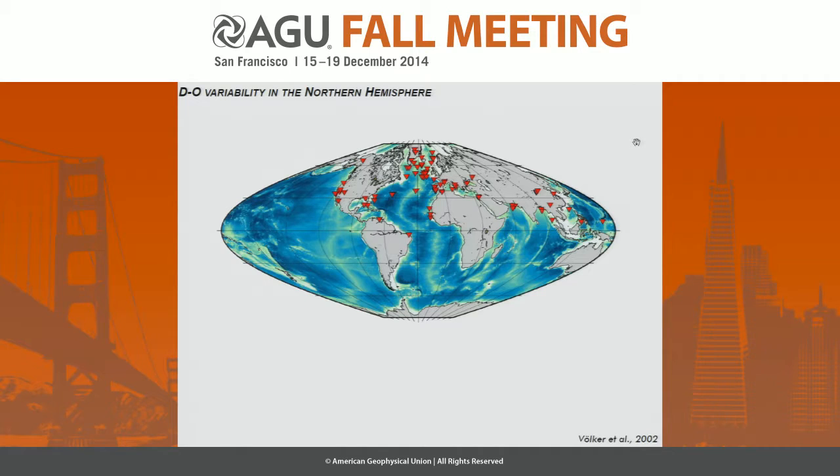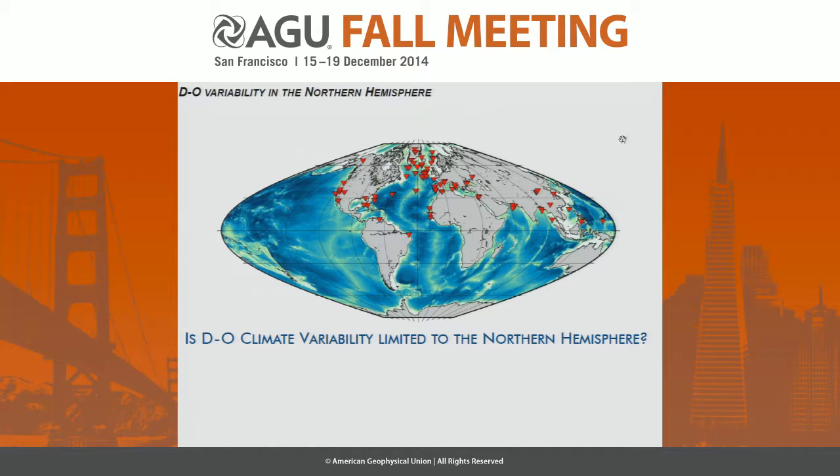In fact, all those red triangles here show the locations of climate archives that show some kind of Dansgaard-Oeschger cycles. But what we also see is that these locations are primarily located in the Northern Hemisphere. And I ask the question: are Dansgaard-Oeschger cycles limited to the Northern Hemisphere, or don't we have the right sediment archives from the Southern Hemisphere that record Dansgaard-Oeschger cycles in the Southern Ocean?